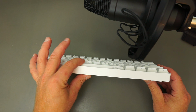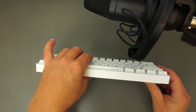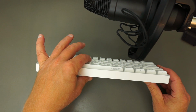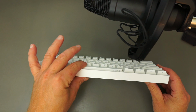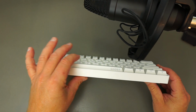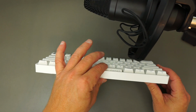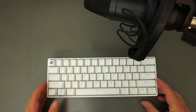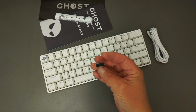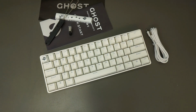I'm just going to mention that this problem was totally taken care of by putting on the little spooky spacebar that they gave you. Yeah, it works fine now, so I see this as a very small inconvenience. Perhaps it's a problem with the keyboards themselves, or maybe I actually wound up buying a keyboard that had been returned. I'm unsure, but I don't see this as being a deal breaker. Anyways, moving on. You also get a Bluetooth 5 wireless adapter and a keycap puller.